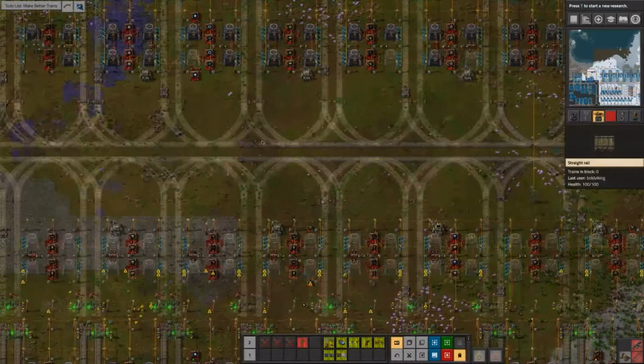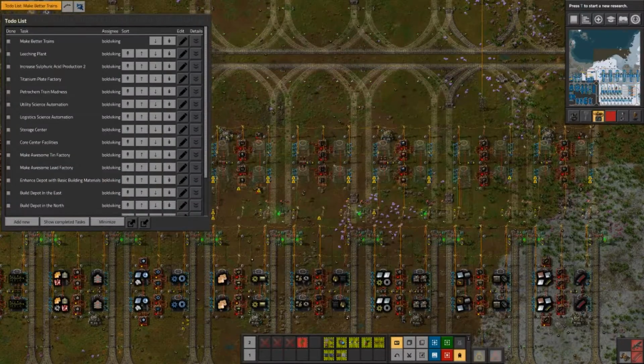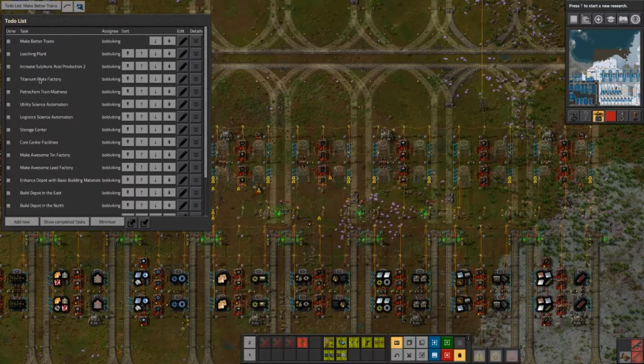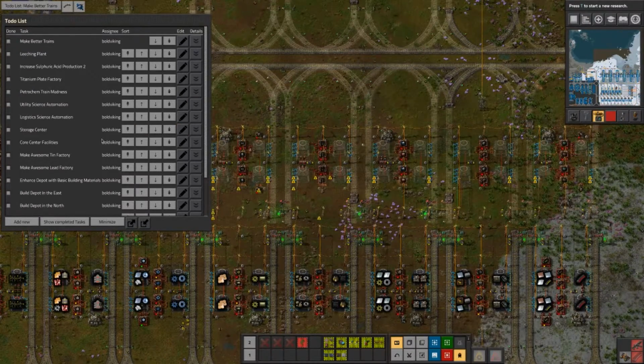So we'll have to wait for this to be constructed before we can automate new stuff. I do want to make the better trains. The leaching plant also sounds very interesting. It's a requirement for the titanium plate factory. Also, we can do logistic science up here. We have everything we need to make logistic science. We're just not making it yet.